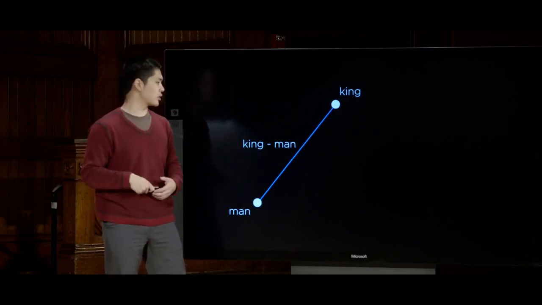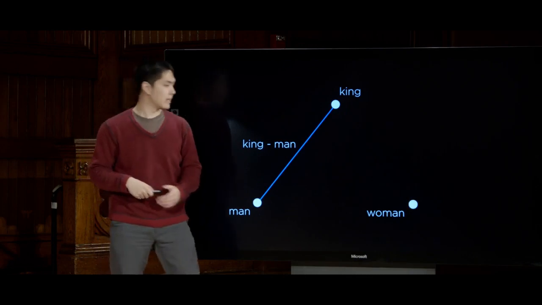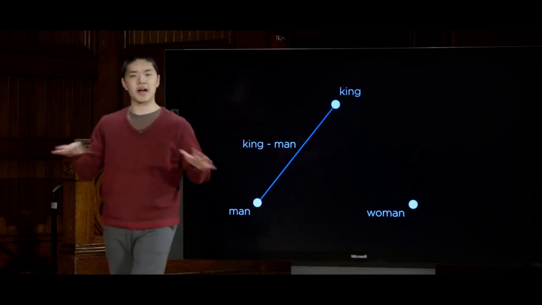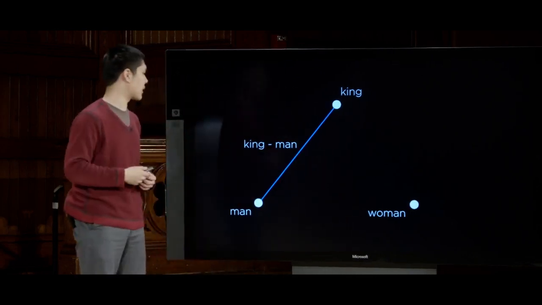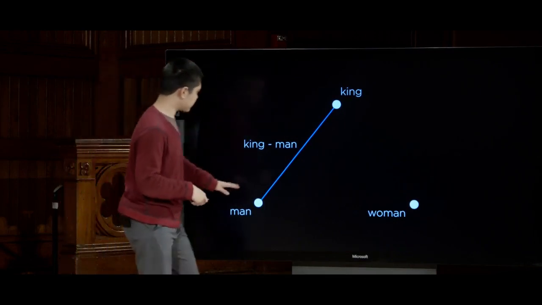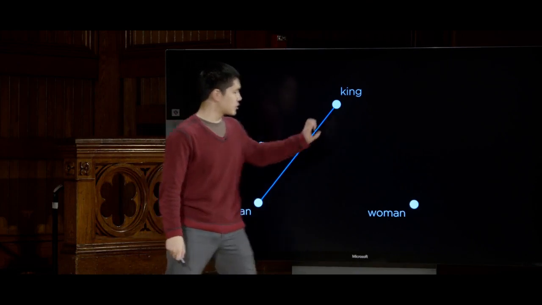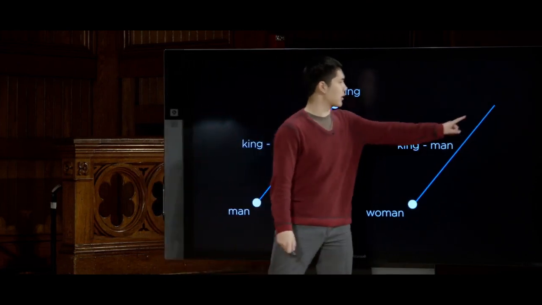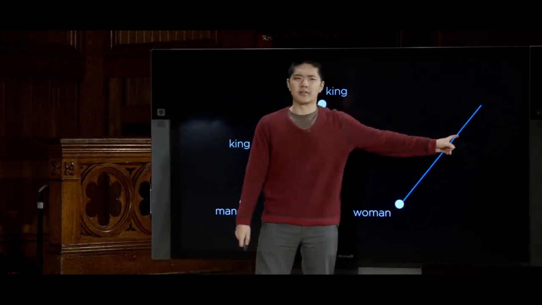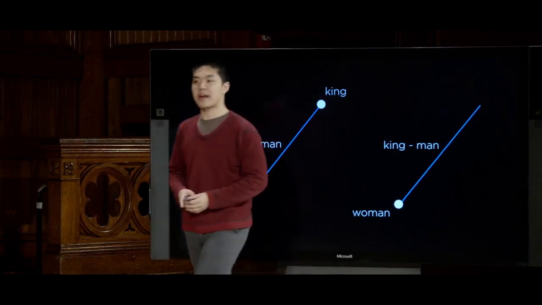And we can then take this value and add it to another vector. You might imagine that the word woman, for example, is another vector that exists somewhere inside of this vector space. What might happen if I took this same idea, king minus man, took that same vector and just added it to woman? What will we find around here? It's an interesting question, and we can answer it very easily because I have vector representations of all of these things.